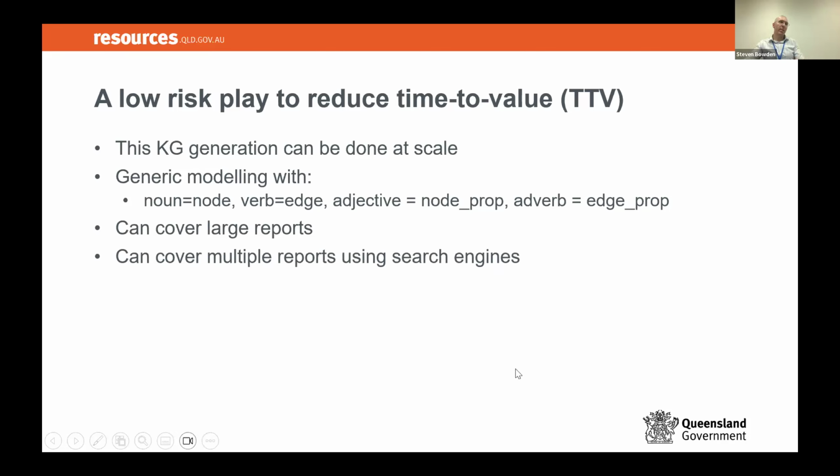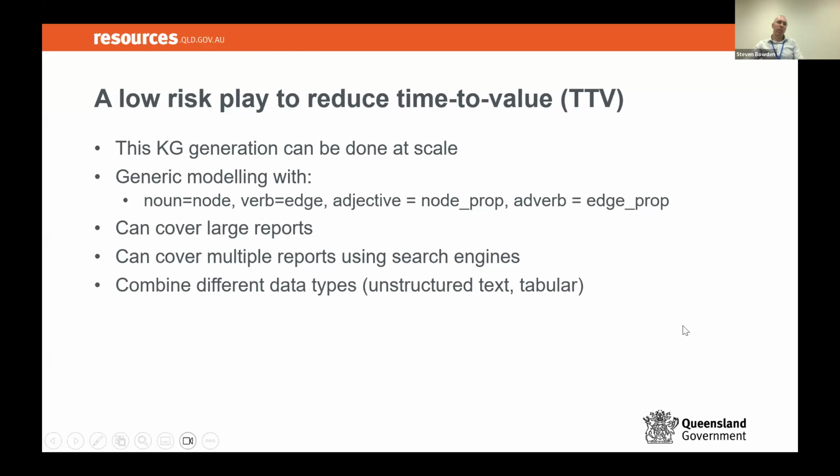So this is another way. Say you use a search engine across a bunch of text documents using a keyword, and you can pull back maybe 25 results, and then you have snippets of text from each of those results and some associated metadata. You can blend all that text and metadata together, generate a knowledge graph, and then you have a graph that covers multiple reports and connects things like the authors and the concepts within those reports, and you might find something there as well.